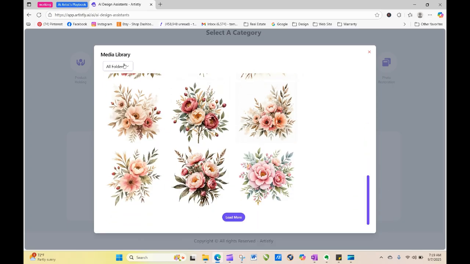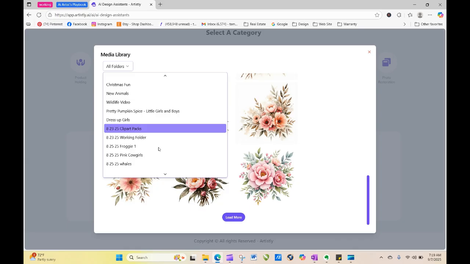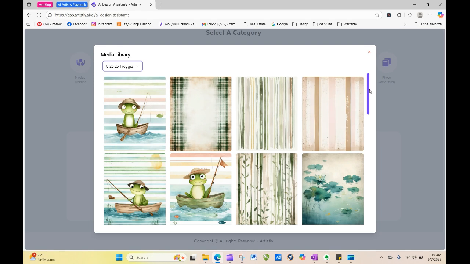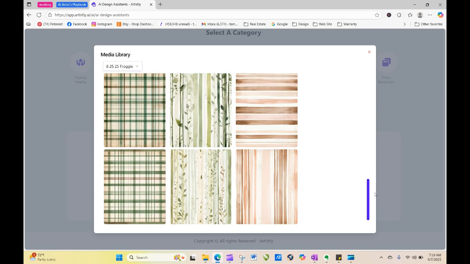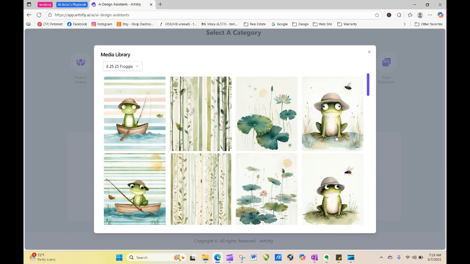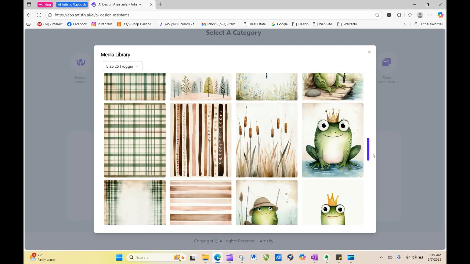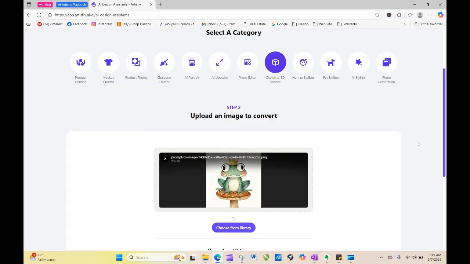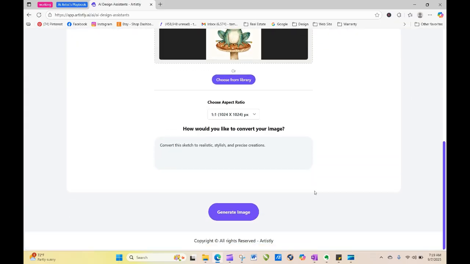So let's go back over here. And let's take a look again and see if we can affect the way that it renders. Let's try this one. And let's just say, instead of realistic, to a pencil sketch.